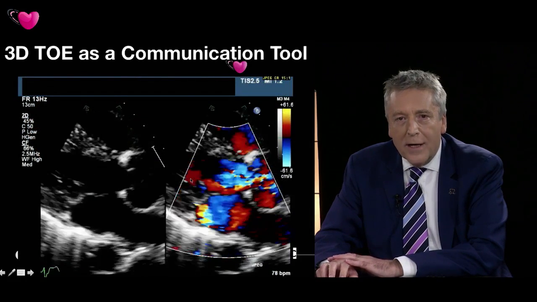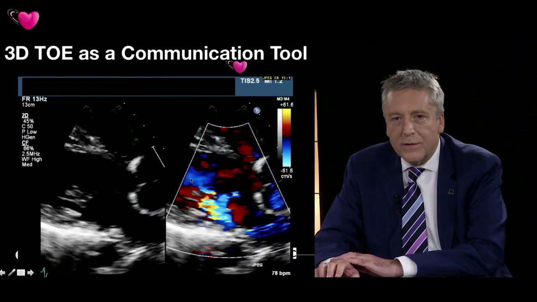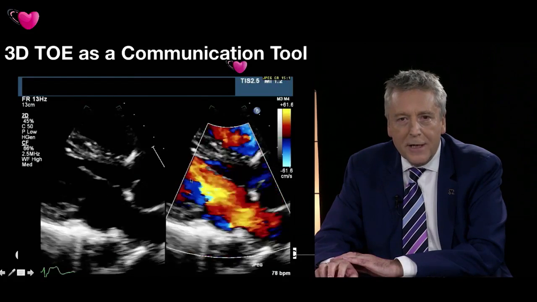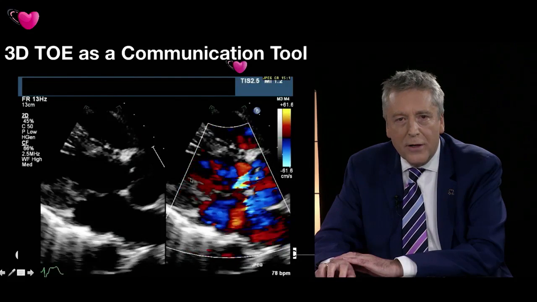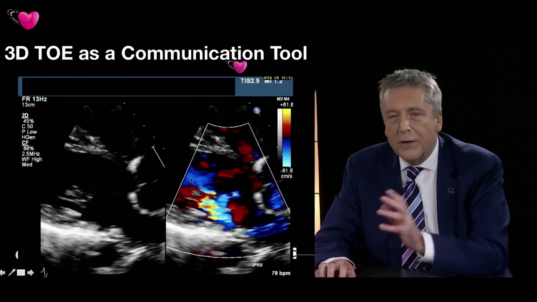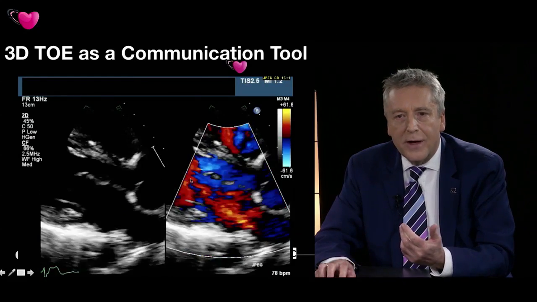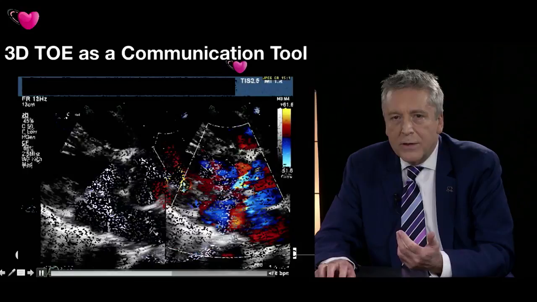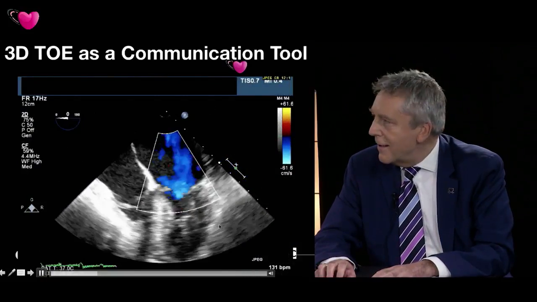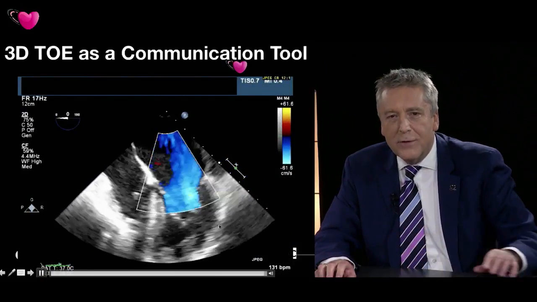And perhaps, you know, in years gone by, we might have presented them with an image like this, which is a transthoracic echo, and this particular patient, who you can see has got mitral regurgitation. But of course, we know that that's not sufficient for planning mitral valve repair, and so we would go with TE images.